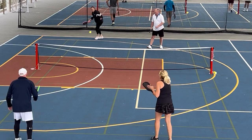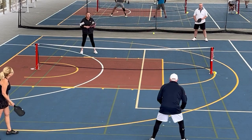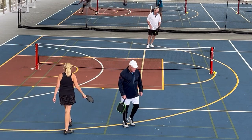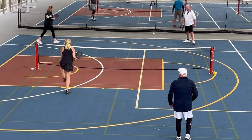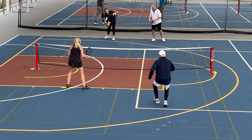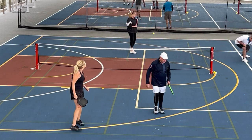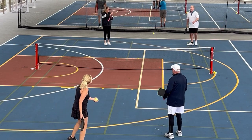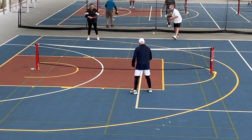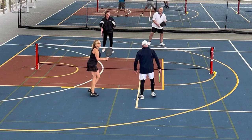Again, both of you should be on the left-hand side of the box there — it'll never come to your backhand like that. If you're on the very left-hand side of the box when you serve, he's barely able to return it to your backhand. Go down, isolate her — down the middle is fine — isolate her, keep her back. She should have just dropped that into the kitchen; that was way below the net and she tried to attack. He's going to slice this, it's going to go to your backhand — yep, nice, good. Great work dominating the net, unlucky.